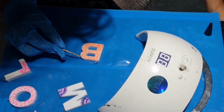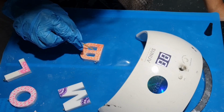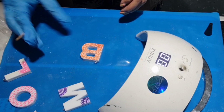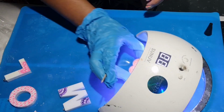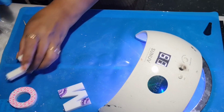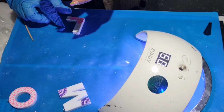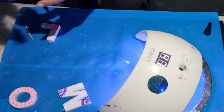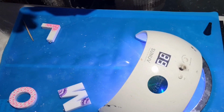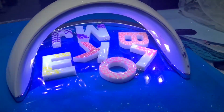Look under the light. If you have missed any point, you haven't spread your resin. This one looks okay, so I'm moving it under the UV light and turning my UV light on, and I carry on with the next one, but I have to make sure I'm not too close to it when I'm putting my resin on and doming my keyring letter. So you can see there are keyrings under the UV light.